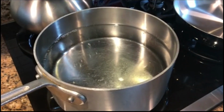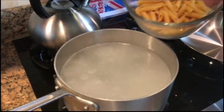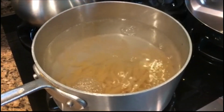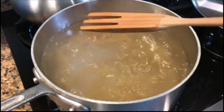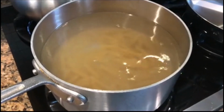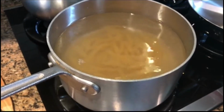Once the water has come to a boil, I'm going to put the salt in and then add my pasta. I'll just want to give that a stir and set my timer for 12 minutes. Once that's about halfway cooked, I'll start cooking the fish.